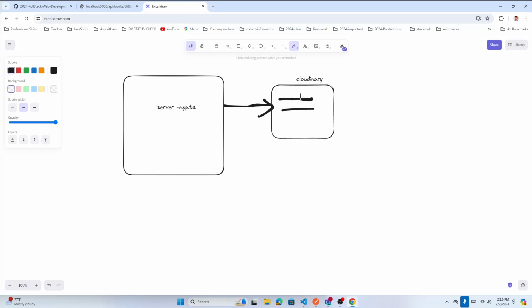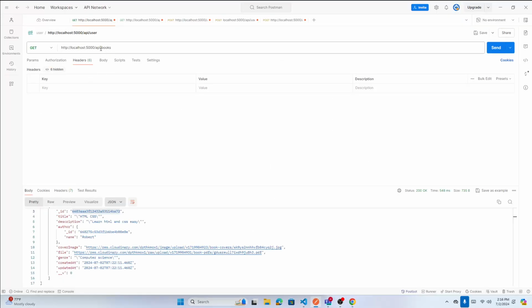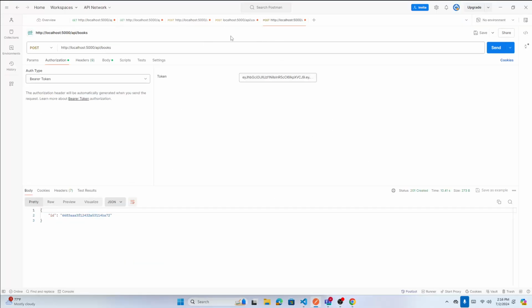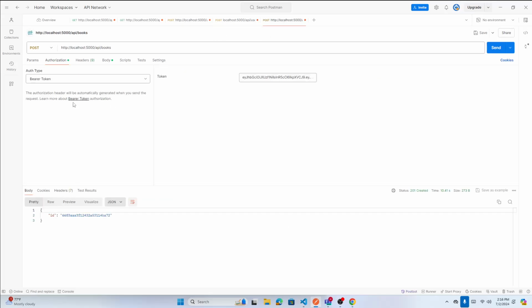After we're done with the Cloudinary, we load the data to our MongoDB, because we need the link for this file and this file, plus whatever text we have as input. In the post, let's go to the body.